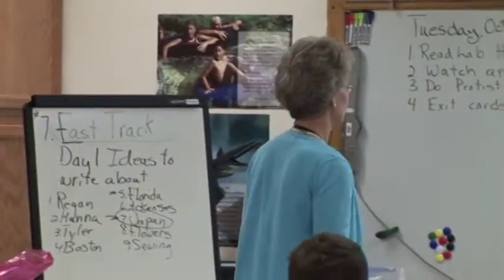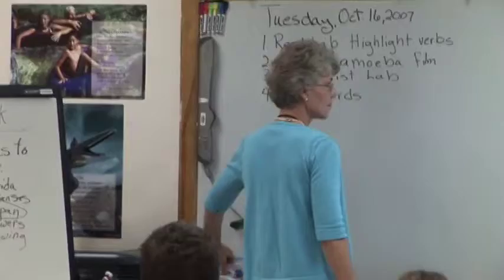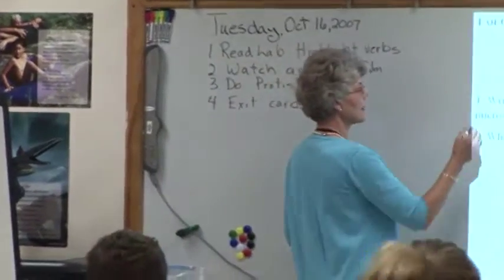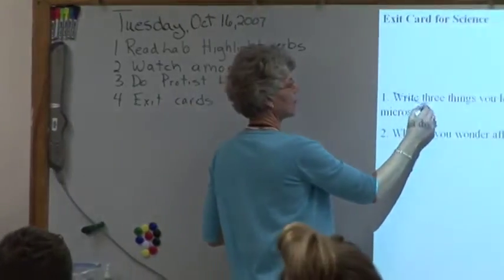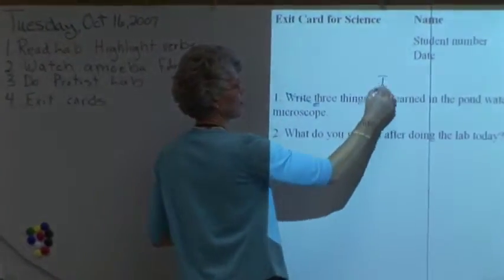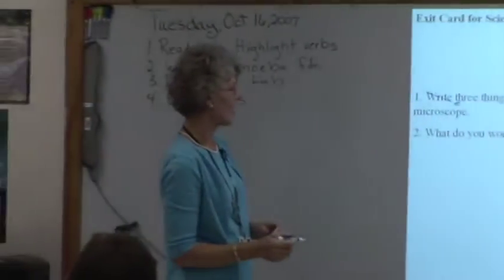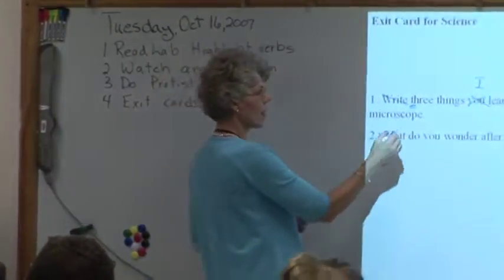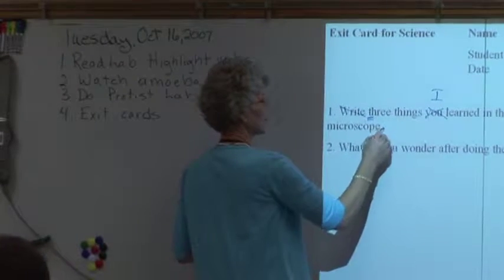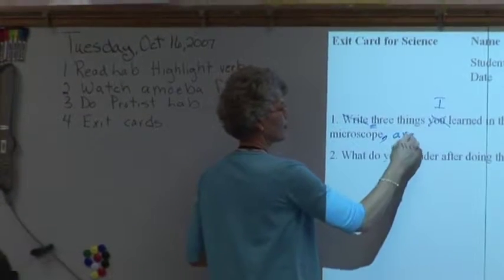3 things I learned in the pond water lab was. All right. So I take out "write," and I'm going to capitalize 3. 3 things I learned in the pond water lab using the microscope are, because 3 things is plural, right? So I'm going to leave that out, and "are."